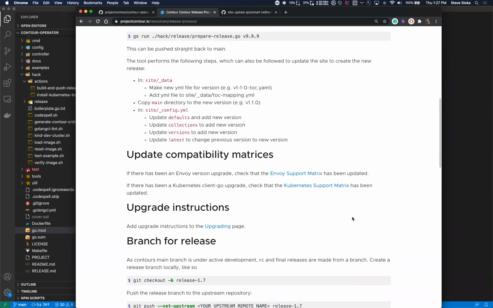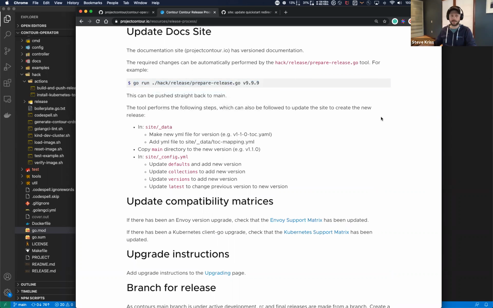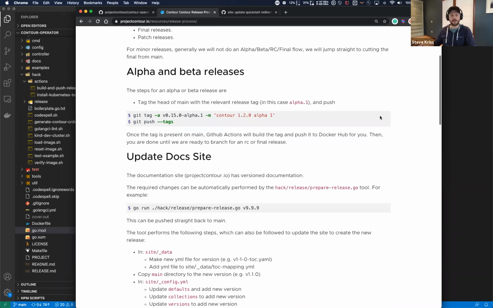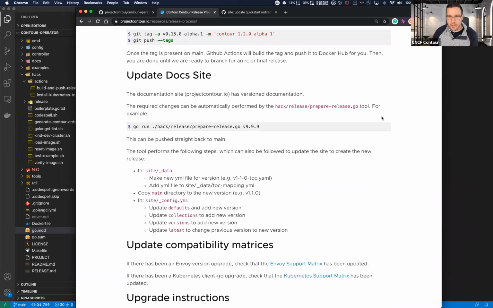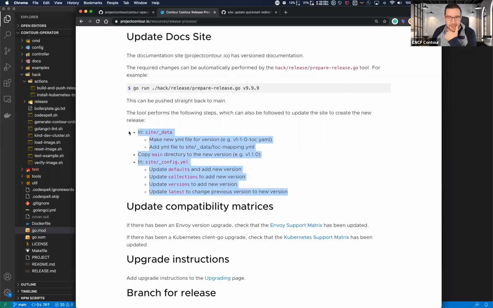I've kind of simulated it on a few occasions just to test things out with the operator. I haven't done all the steps, but yeah, it's been really nice. I would definitely also like to make some updates to this, like maybe separating out minor releases versus patch releases, because the process is slightly different, with branches and stuff, and then just make it step by step. Do this, do this, and then have the explanation as a sidebar or something that's collapsed, but make it very procedural. Yeah, I mean, all this could just be comments in this script here. I just want to have 1 do this, 2 do this, 3 do this, and then boom.